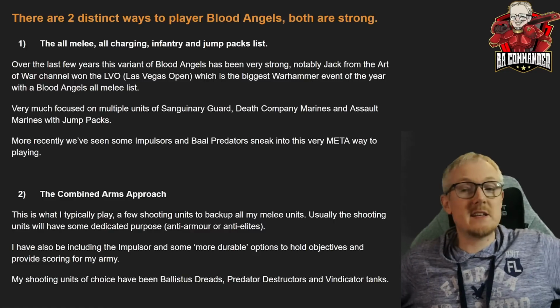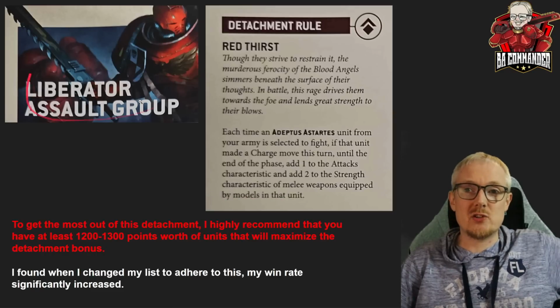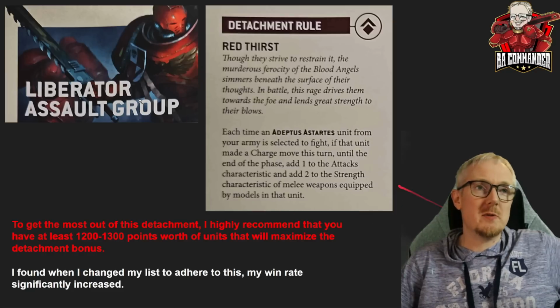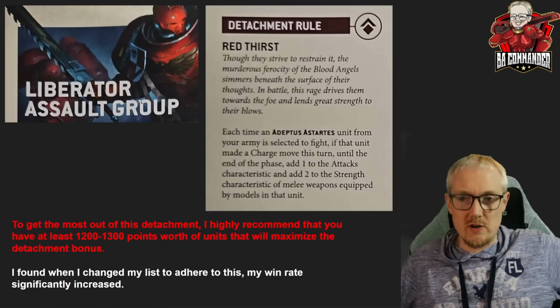So I think when you mix that together in the combined arms approach, you can actually do really well. So let's talk about the detachment that I would recommend you start with, and that is the Liberator Assault Group. The main bonus from this detachment is every time any Adeptus Astartes unit from your army is selected to fight, you're going to get +1 attack and +2 in the strength.